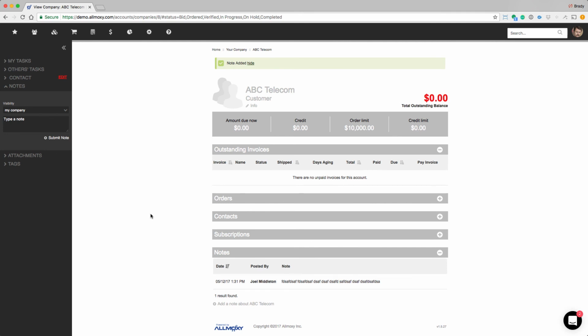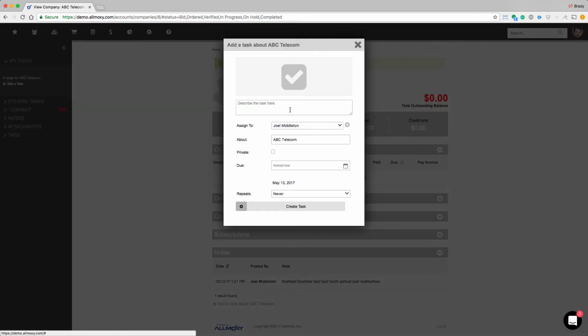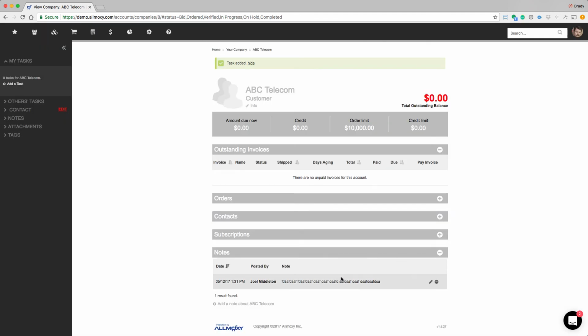At the same time, my salesman the next day is dropping in on them and they can see that this happened. So they can call the shop and say, hey, did this thing get taken care of? Because when they called, I actually added a task and told a guy to look at the sander, and I assigned it to somebody. This is my sanding guy. He got a text message of that and he's on it. A few minutes later he reports back, got fixed, and I say that it got fixed.